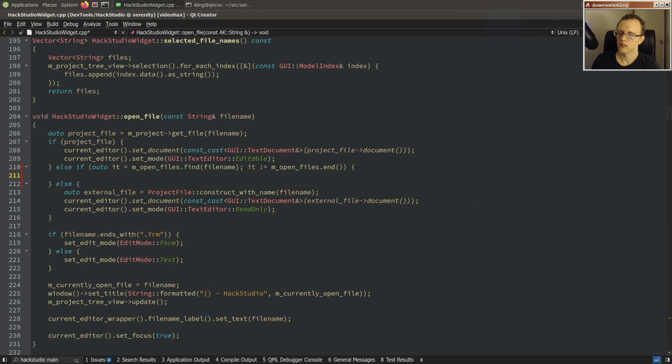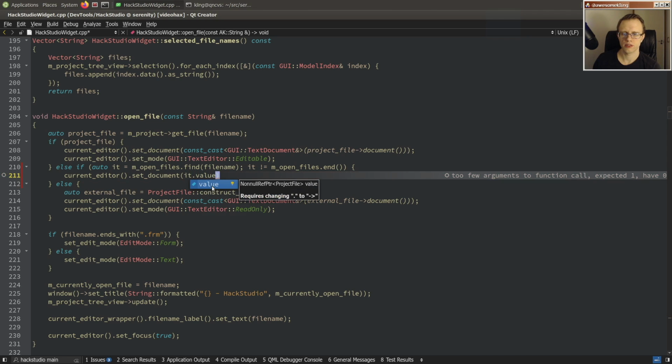Yes. So here is, if it is already open, then current editor set document it value document. Wait, why do we have to const cast here? That's kind of weird.